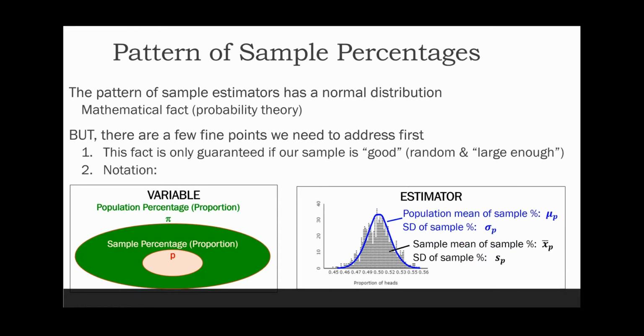And meanwhile, in that example that we ran, that simulation, we had a sample mean, not a population mean, but a sample mean of our sample percentages. And sample mean is not mu, that's population mean. This is x bar. And the sample standard deviation, instead of the Greek letter sigma, we just used the regular Roman letter s. So these are pieces of notation that you either want to write down or have somewhere handy, or understand what they mean. Questions before we go on?